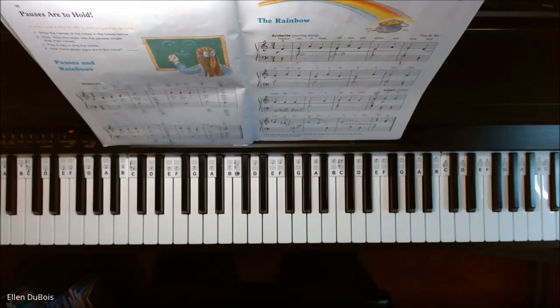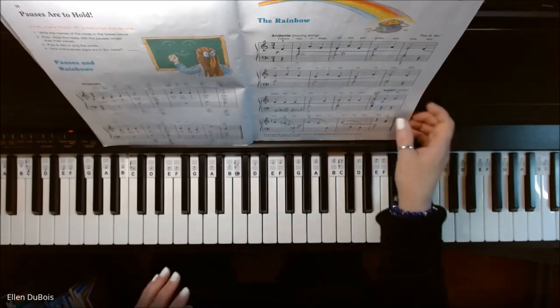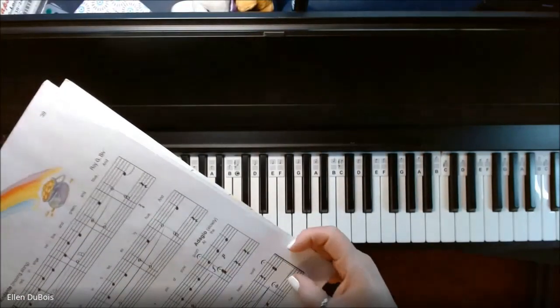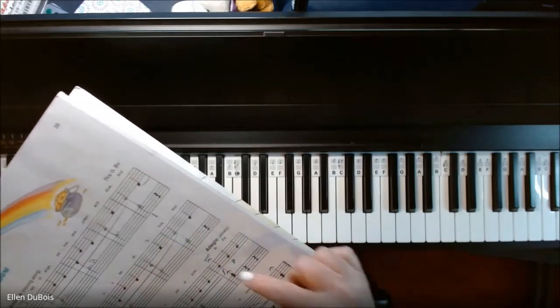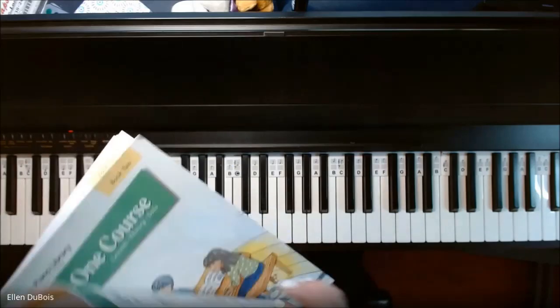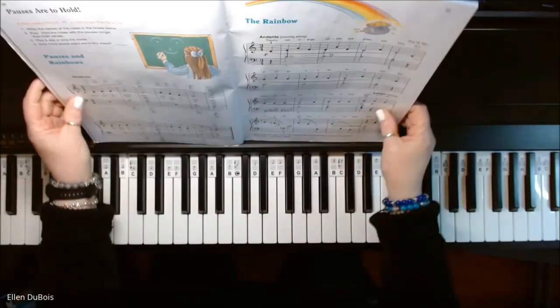On page 39, we've got The Rainbow. And in this song, you've got what they call a fermata. Now, your book may refer to it as a pause. What this means is that you're holding the note a little bit longer. And in The Rainbow, we've got two of these fermatas, and they're at the end. Actually, we've got more than two. Look, we've got two more here, so I'm counting four so far. We're going to hold those notes a little bit longer.